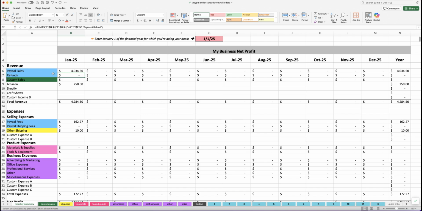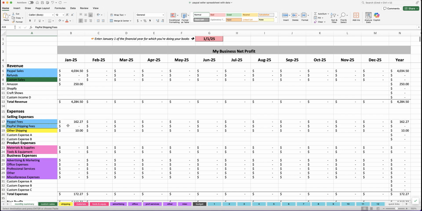Your refunds are going to be subtracted out next. This is anything listed as a payment refund over on that CSV. If you have a refund, it's going to be entered here as a negative amount. It will reduce your gross revenue. It'll be subtracted from it. Next, we have your PayPal fees row here. This is like the processing fee, the transaction fee on your PayPal sales. It's automatically taken out of the sales that you make. So we want to subtract it here as a deduction, and it's going to automatically populate once you copy paste that CSV in.